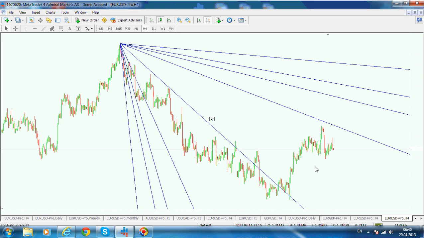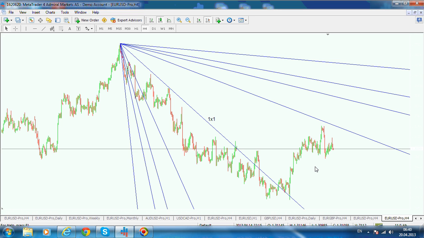In this case, on the euro dollar, if you are able to identify the one with one line, let's say you are going on a monthly chart, you go back in history from the inception of the currency, and for the euro dollar back in the 1970s and so on, and then you just look on the monthly chart for the one with one line, meaning the angle degree in which the price is rising and falling. You will have a one with one line for a rising price and one with one for a falling price.